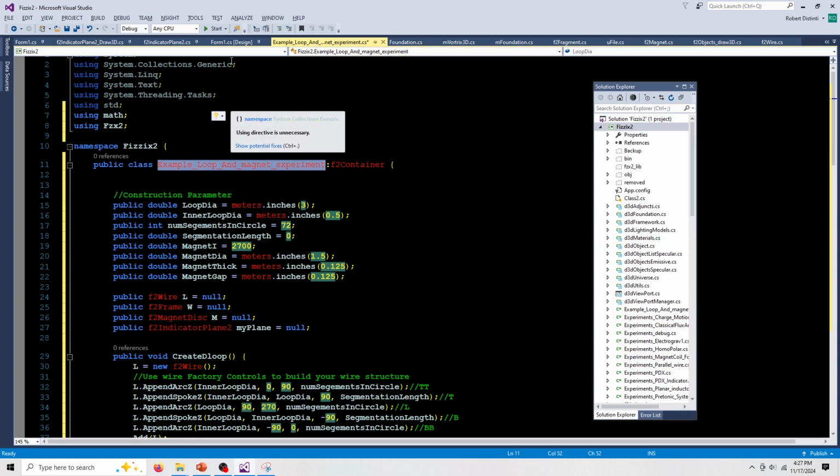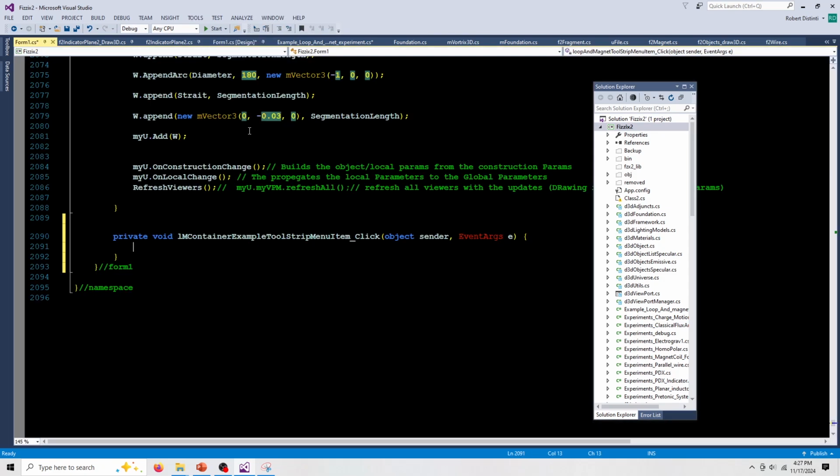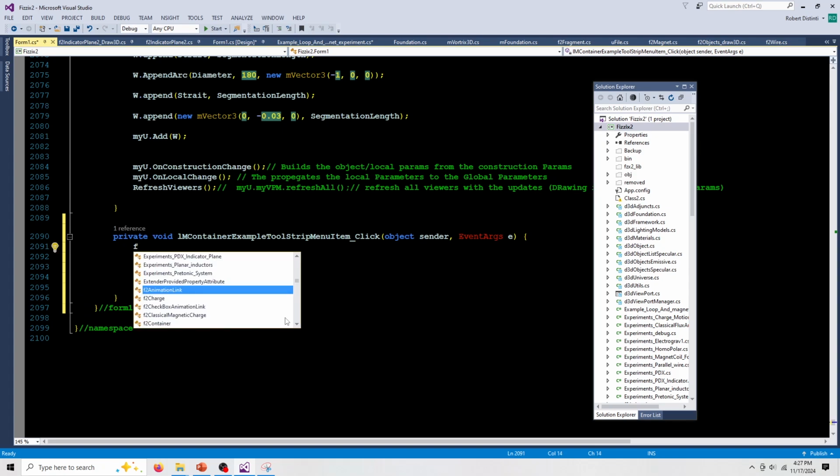So what we're going to do now is show how to do this, with the loop and magnet container example. So all we have to do is say F2.